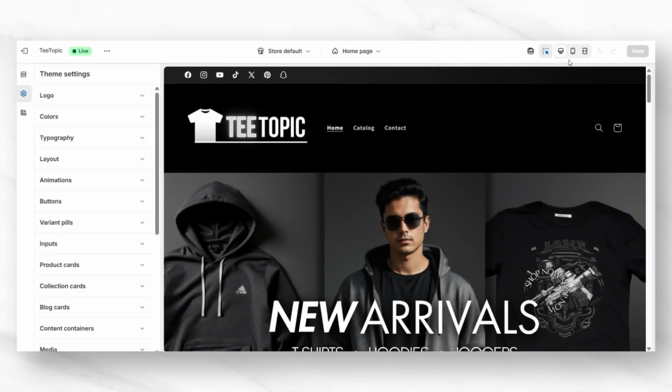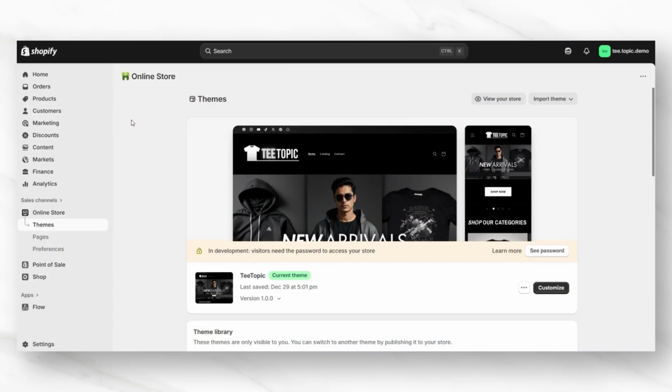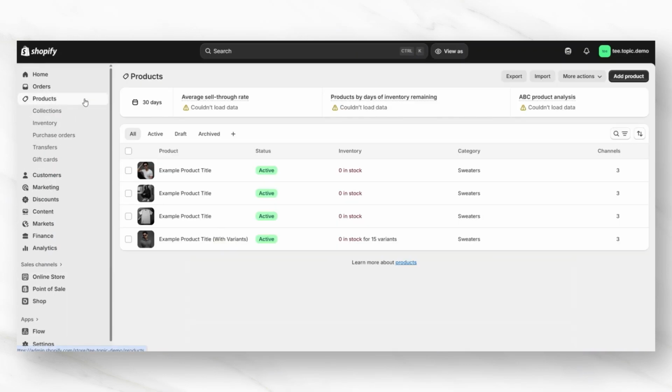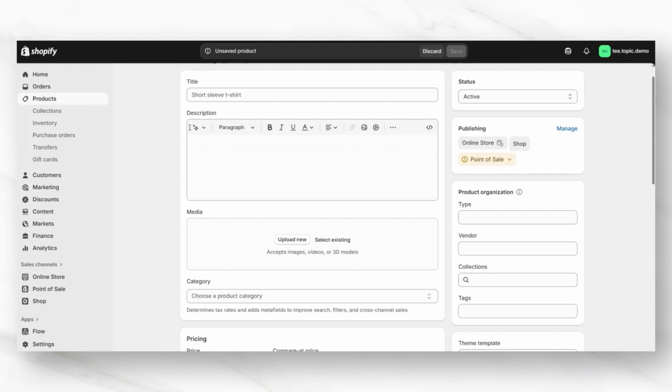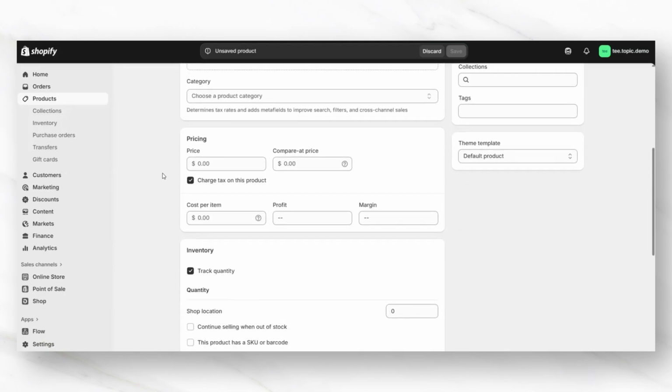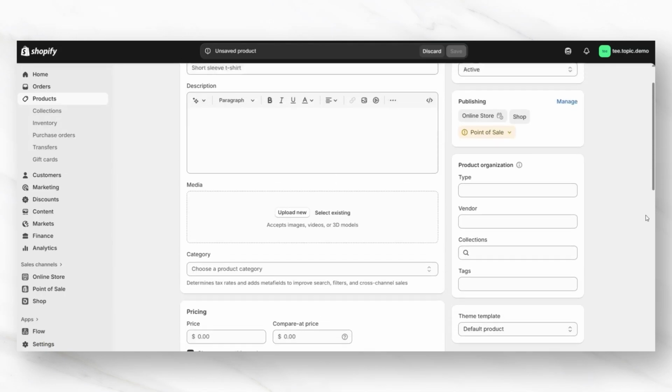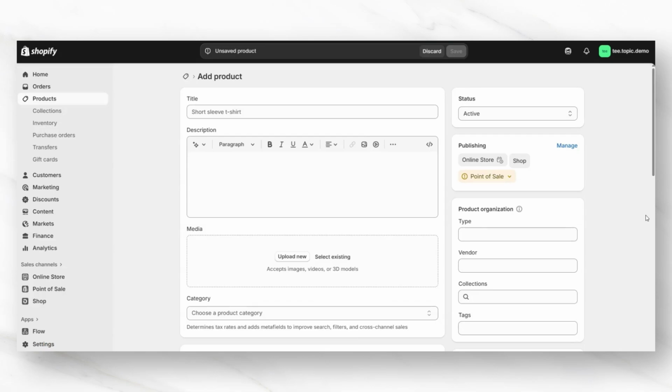First, I'll be covering the basics of how to list a product on Shopify. You'll want to open your Shopify admin, then click Products, which is going to open the page where you can open and edit existing products and you can create new products. I'm going to click this Add Product button, and then you should see a page where you can begin adding your product details to list the product. And I'm going to break down how to fill this page in an optimized way.